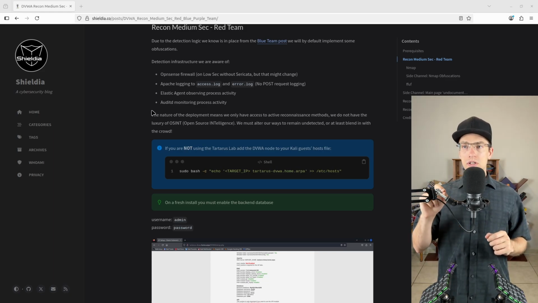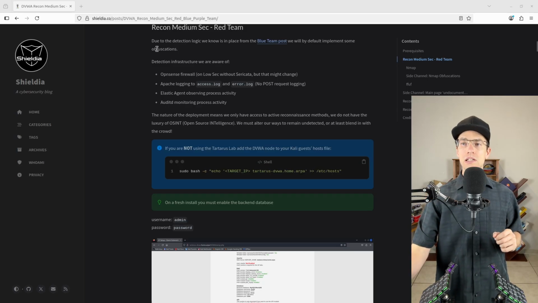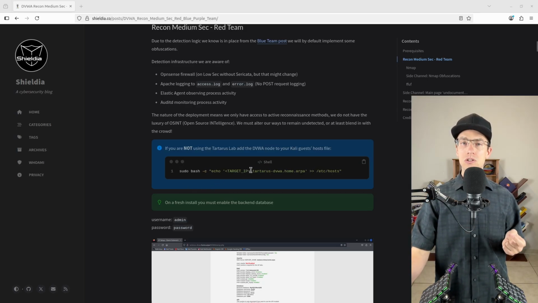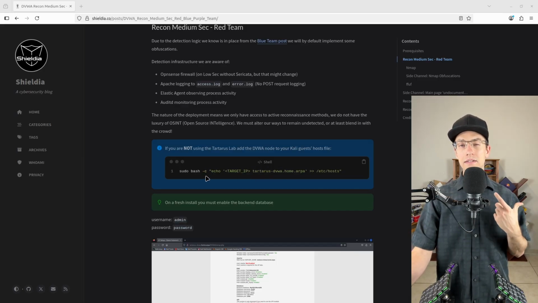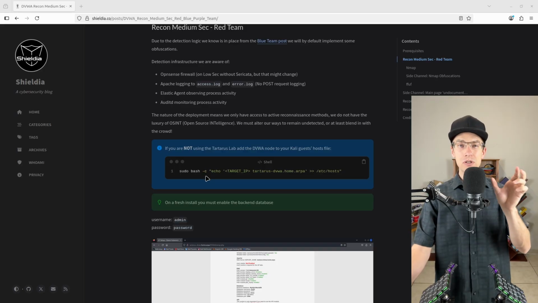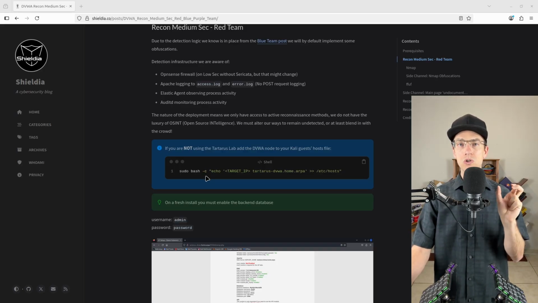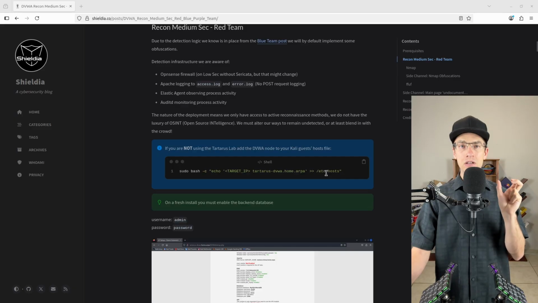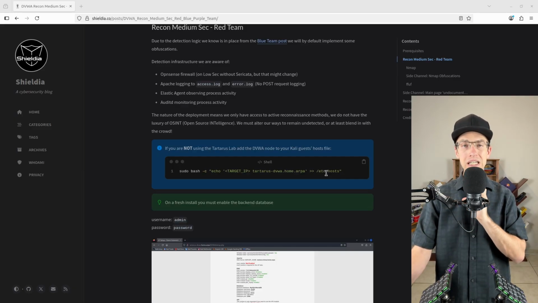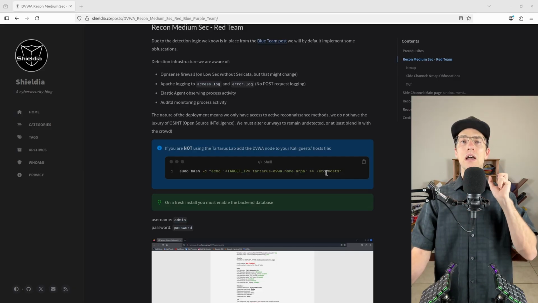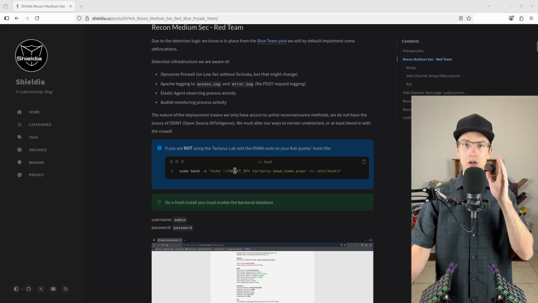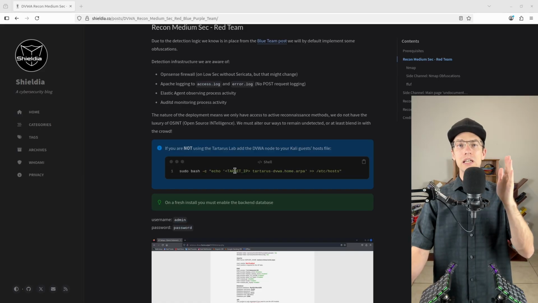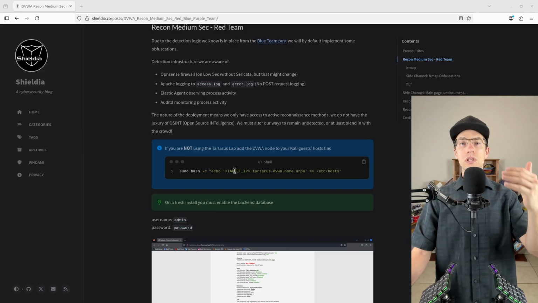If you are not using the Tartarus lab, please run this command such that you will be able to utilize, throughout the rest of this guide, the domain name tartarus-vulnerablewebapp.home.arpa. Doing it like this, sudo bash -c will encapsulate the whole command and give it sudo permissions so that you can append to write-protected files, which /etc/hosts is. We then use the append operator and our target IP address. You'd replace that with whatever target IP address is not the default for the Tartarus lab.